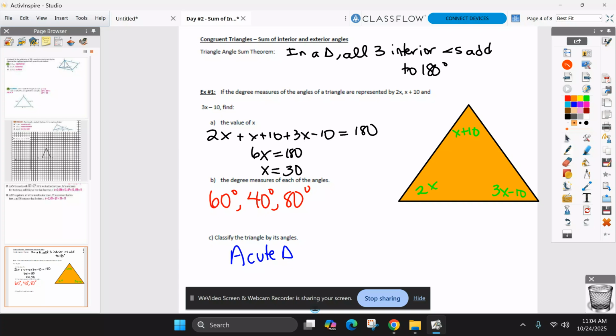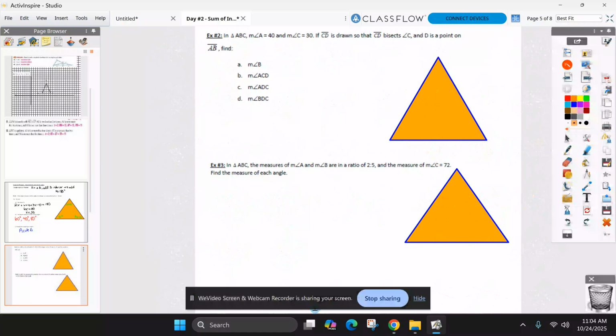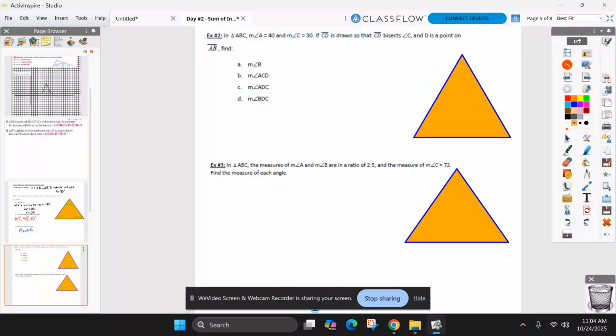That was not bad. Let's go to a little bit tougher one because I'm going to reintroduce a couple vocabulary terms. All right, draw yourself triangle ABC now. Now we're naming it. So make sure the vertices are A, B, and C. Does it matter where they go? Absolutely not. A, B, and C can go on any of the 3 vertices. All right, let's keep reading. Angle A, 40 degrees. Plug that in wherever you have angle A, 40 degrees. Wherever you have angle C, let's make that 30 degrees.